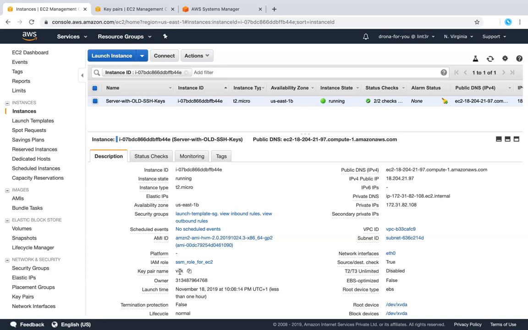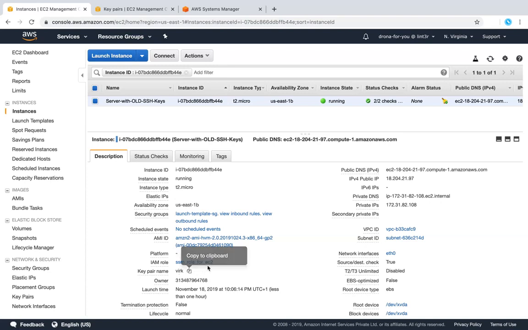So how do I do that? As we are going to do it with SSM, it comes with its own set of prerequisites. One is that the SSM agent should already be installed in your server and it should be running. Since you have the old key, even if you don't have the agent, you can go ahead and install it and get it running. If you don't know how to do it, you'll be able to find it in my GitHub article, because we have been using SSM quite often now. That is the first prerequisite.